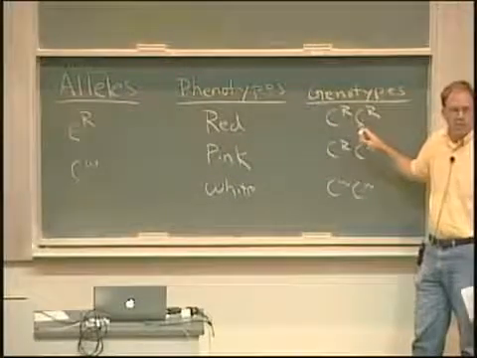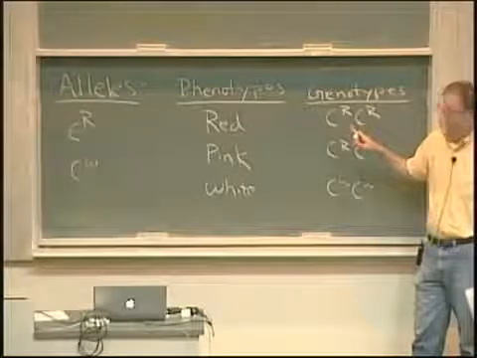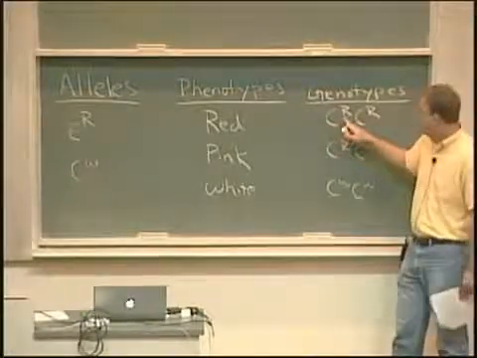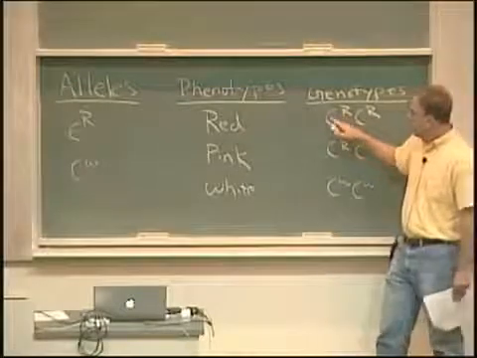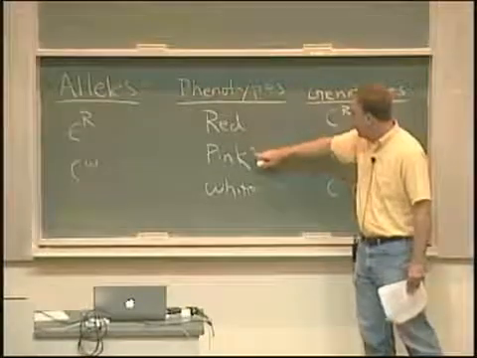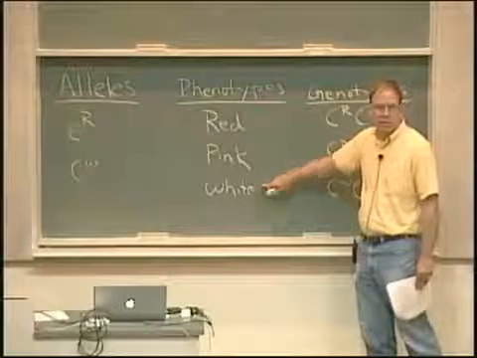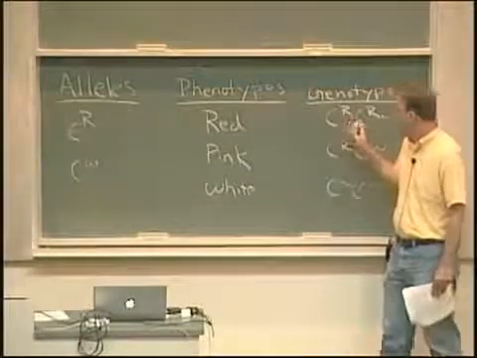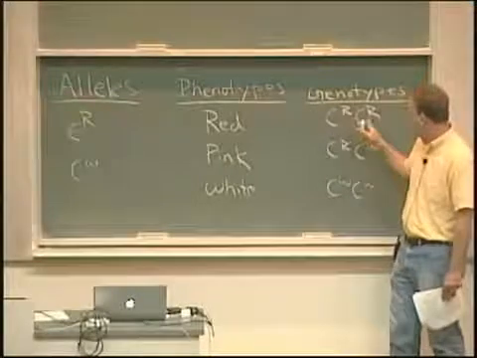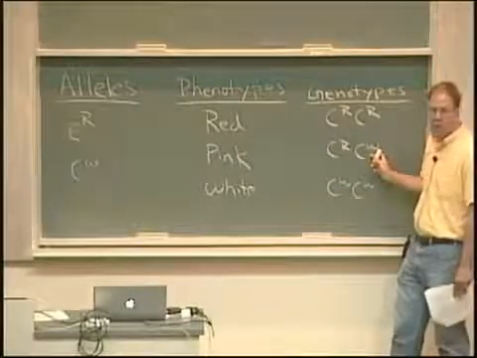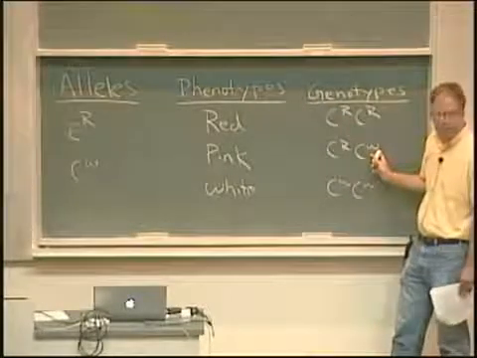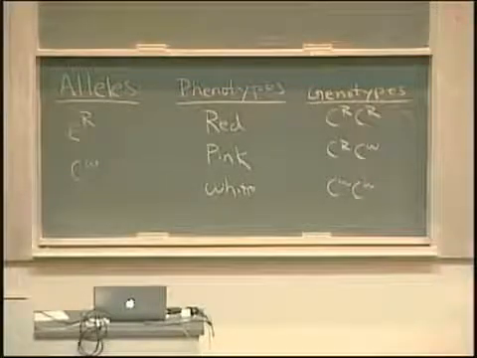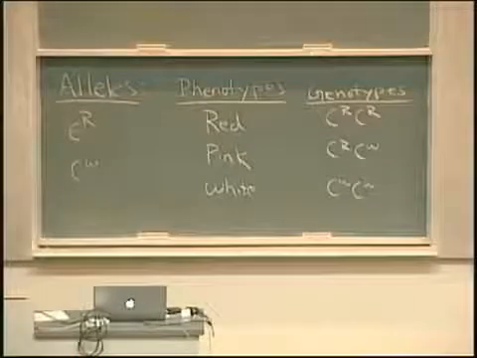True? That's not always the case. Not all traits work like this. For instance, if the red allele were dominant, then you would have red and white flowers. In that case, looking at the phenotype would not tell you the genotype. If you had red flowers, you could be either homozygous or heterozygous for the CR allele, right? But in this case, we don't have to worry about that. So that's just the genetics of this situation that's in your book.